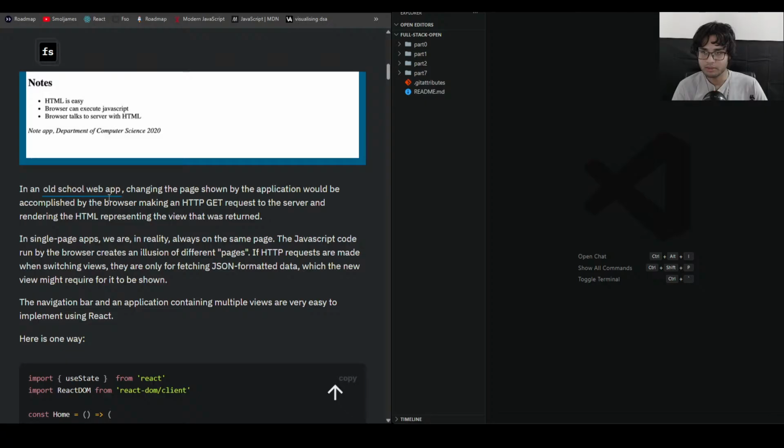In an old school web app, changing the page shown by the application would be accomplished by the browser making an HTTP GET request to the server and rendering the HTML representing the view that was returned.